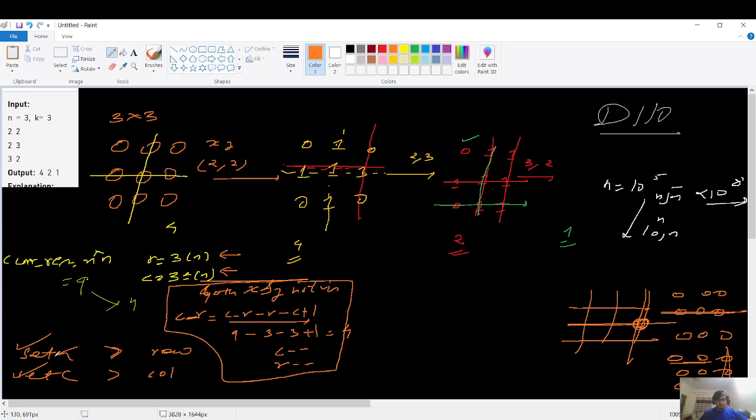And similarly we will make a set here. So let's define this also, for when the row is visited and the column is not, and vice versa. So when we call for 2 comma 3, the 2 was already visited and 3 not. That means that the row is visited, right?